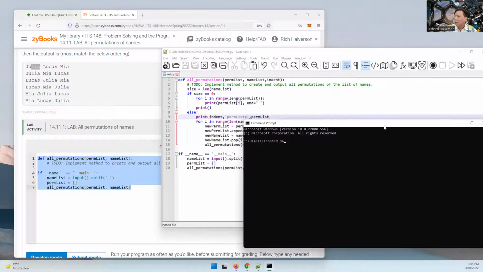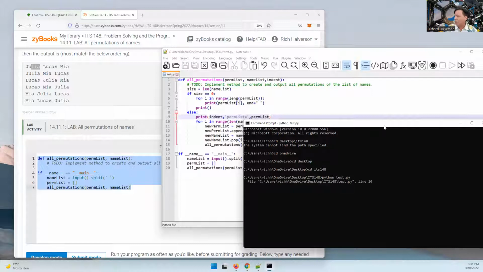CD desktop, ITS148. CD OneDrive, CD desktop, CD ITS148, and so I do Python test.py, and it says invalid syntax.